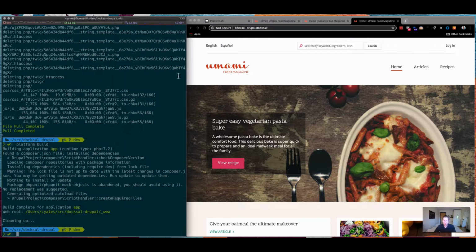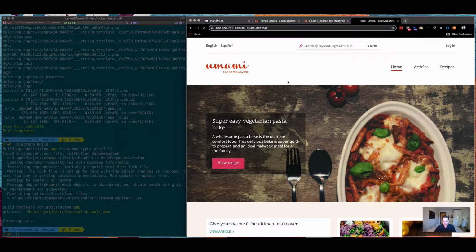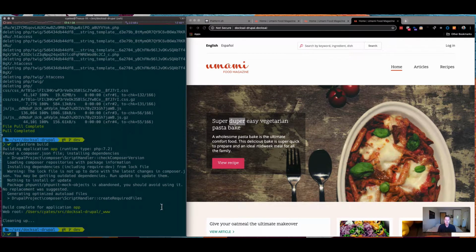Okay, so great. What we should have now, though, is an exact clone. So if I am correct, we should now see a little content change because we pulled that change from master into dev, and we pulled the dev environment down into our local, which is the case. So now we have a super duper easy vegetarian pasta bake. So 1-for-1 copy. Now we can actually get to work. All that talking probably would have been compressed into 5 seconds. Run a couple of commands, you're ready to go. You could wrap these things up in a script as well to sync up with different environments easy enough. I just haven't done that here.